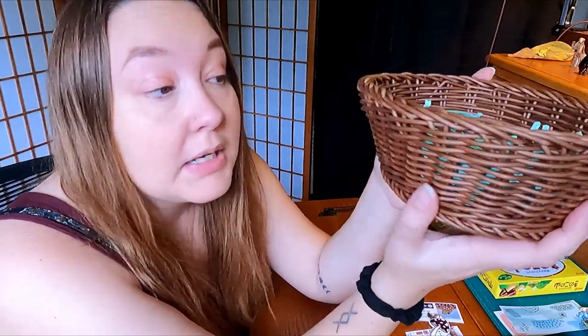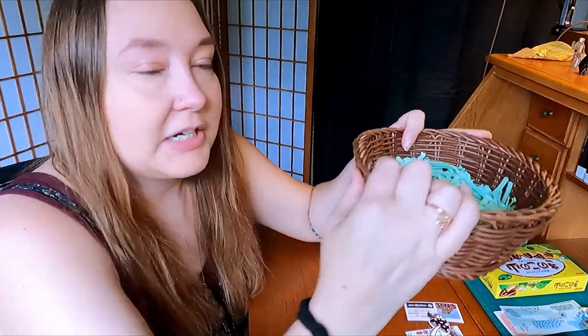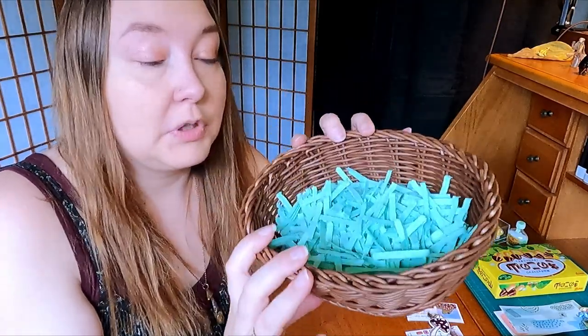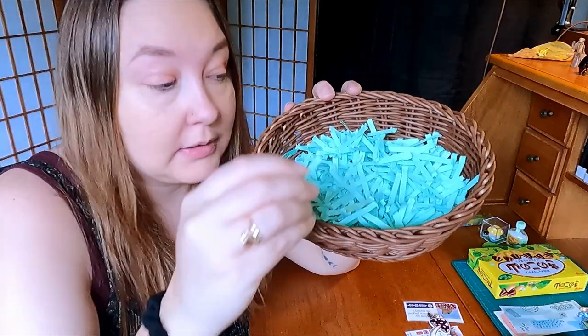I always start with the basket — you can do a box or a tin, whatever you'd like. I usually go to the dollar sections or dollar stores to get my baskets, but my favorite thing is to thrift them. Last time they were all long and skinny, so I got this one at the dollar section in the Saria in Makeman — it's actually kind of plastic. I always find some kind of base filler; this is just green paper that I shredded in my shred machine. Put it in and dump it out and it's the perfect non-plastic filler to make your basket cute.